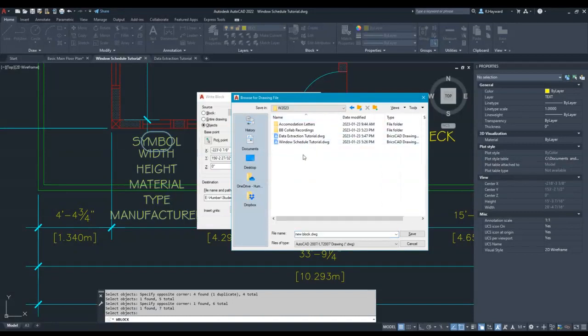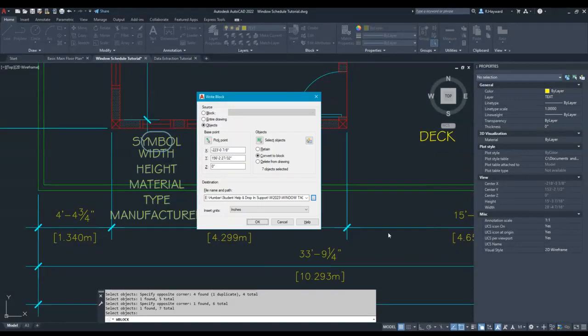Okay, so no, actually I'm not. I'm going to do this differently. And I'm just going to say, window tag. Again, we're saving this as a block, okay? So I'm going to save this as window tag. I need to reference this in the future. So that's what you need to ask yourself. Well, what am I going to look for in the future? Well, this is a window tag. I'm just going to call it a window tag, okay? And so maybe, I like to do big letters to attract more attention, WINDOW TAG, okay? And I'm going to save it there.